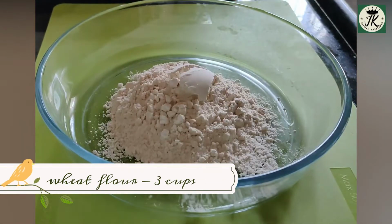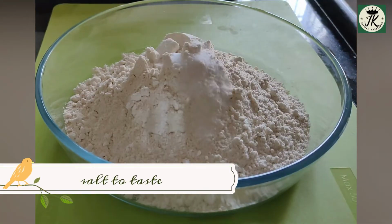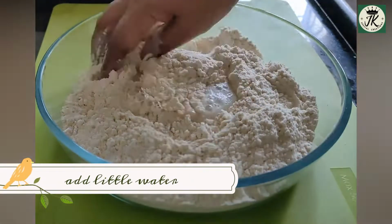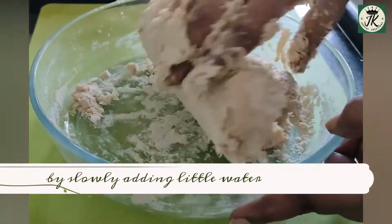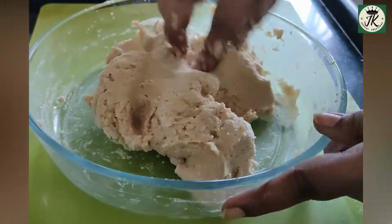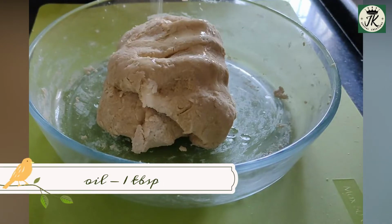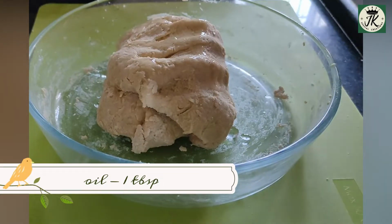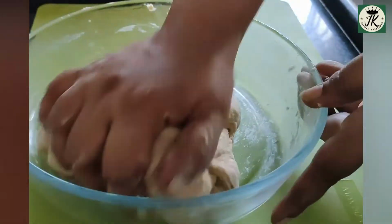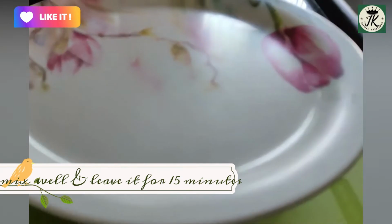First, my mom took 3 cups of wheat flour and added some salt to it. And gradually she added a little bit of water and kneaded the dough. After that she added a tablespoon of oil and mixed the dough really well until it becomes smooth. Then she kept it aside for 15 minutes.